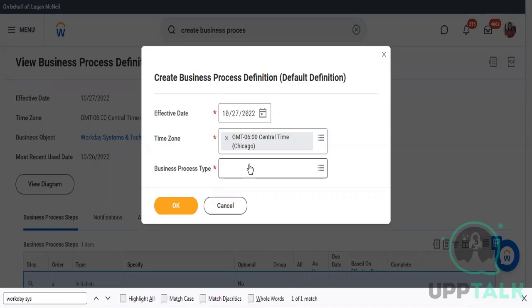We have a business process called job application. Job application will take care of all the recruiting activities like interview, assessment, background check, offer, ready to hire. These are all the steps that your job application will be doing. Once the ready to hire step triggers, that candidate will be hired into the system. The hiring process will start.